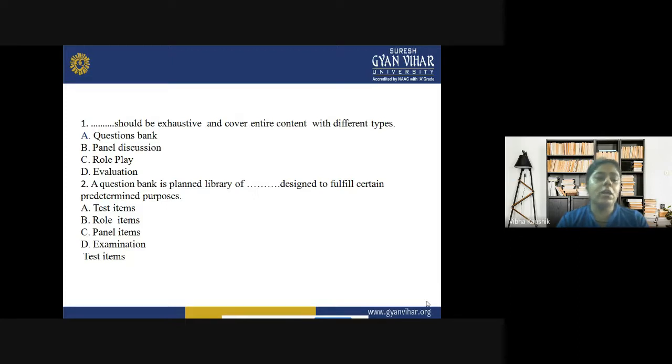The options are A, test items, B, role items, C, panel items, or D, examination. So, students, these are the choices, and you have to select the correct one. And the correct answer is option A, that is, test items.